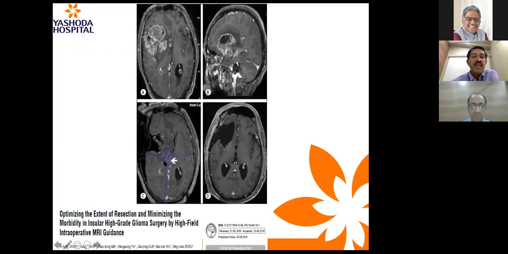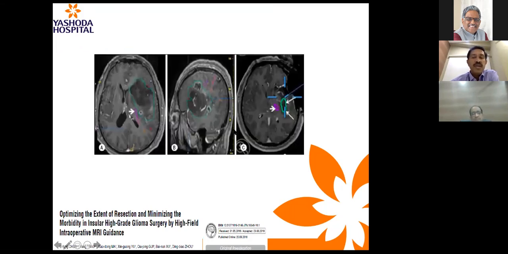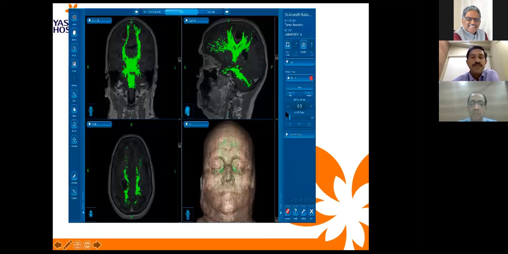So this is again another example where the corticospinal tract is seen here, insular tumor, again resection cavity and postoperative images. Now you can see how it changes. This pink area, what you're seeing here is the corticospinal tract, and you see after some decompression, how it has expanded and come closer to the surface. So if you go purely by navigation, you will be misled. So this is where the importance of having an intraoperative imaging becomes important to see how these things dynamically change as you keep removing the tumor.